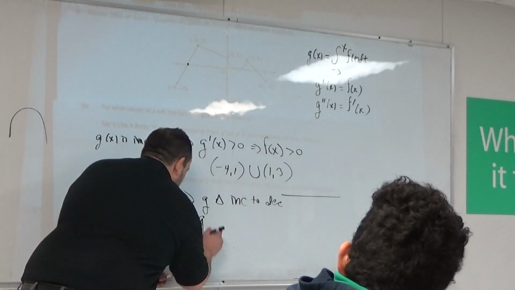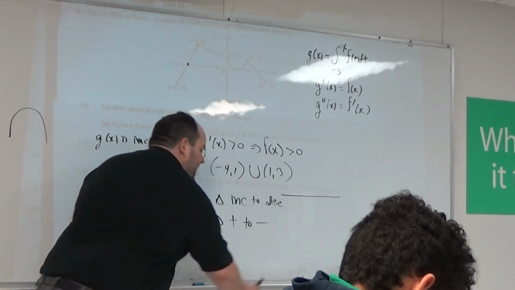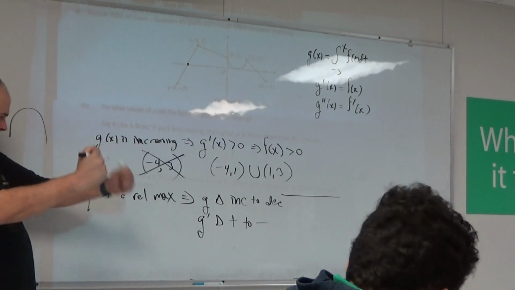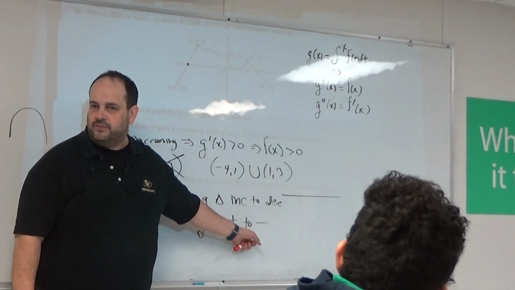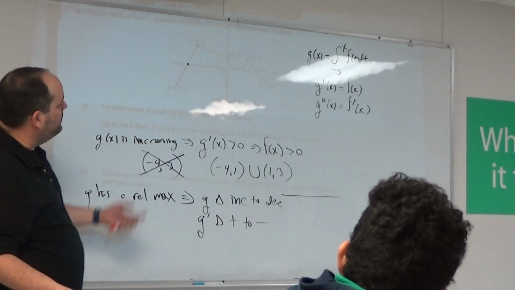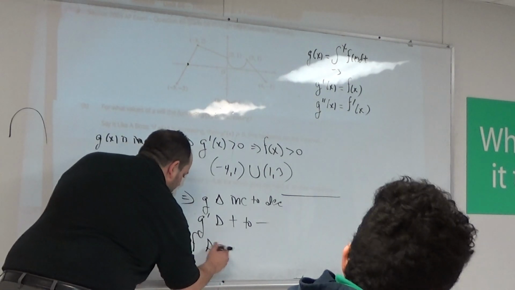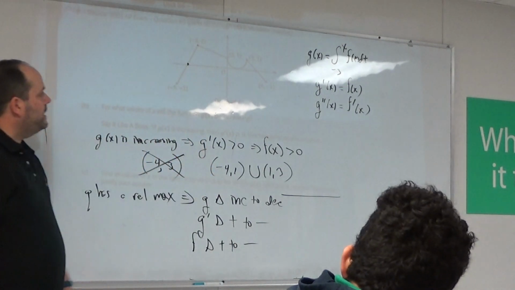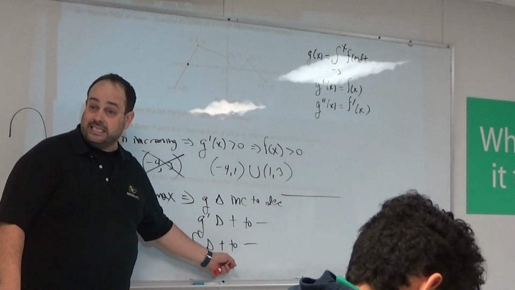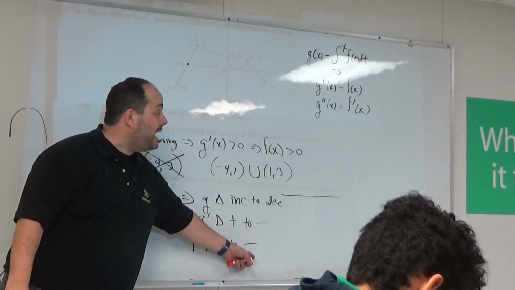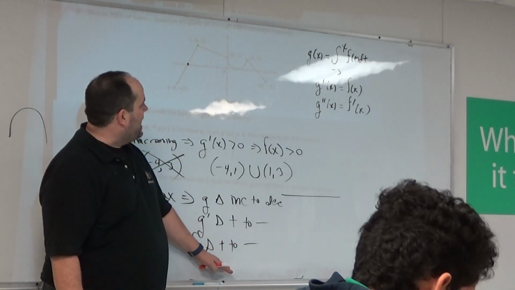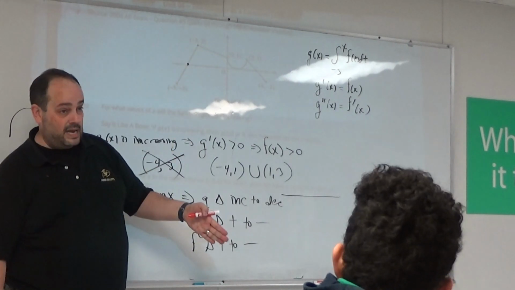G prime makes the change from positive to negative, right? You have to go down one level. Jeanette's like, yes! G prime changes from positive to negative, but how can I talk about G prime? I don't see G prime. Could you say F? F changes from positive to negative, or as Sylvia would say, F changes from above the x-axis to below the x-axis. Where does that happen? Where does that happen? Above the x-axis to below the x-axis?